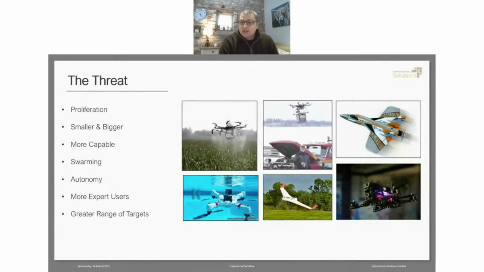Now, we don't see that side of it over here. What we tend to see is a civil side where they cause disruption. And we saw that back in 2018 with Gatwick Airport, where the airport had to close. And it amounted to ridiculous costs on the airport side and also their airlines. And the reason why we're in the picture is to make sure that we try and stop that from happening. And we need to make sure that we do that in an effective way that works alongside the customer, so they understand exactly what's been deployed and the reason why they're investing in that technology.